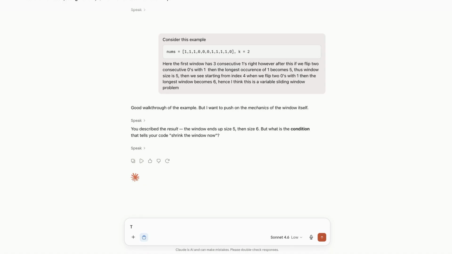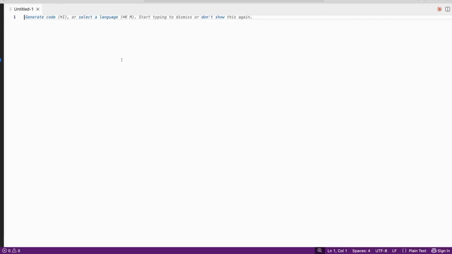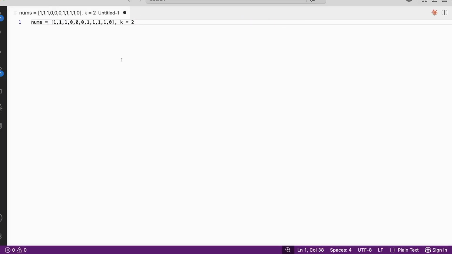Shouldn't it be expand the window? Oh, got it. That condition would be, let me just go to VS Code. So here, if I start from 1, the left will start from 1, then this one, then this one.